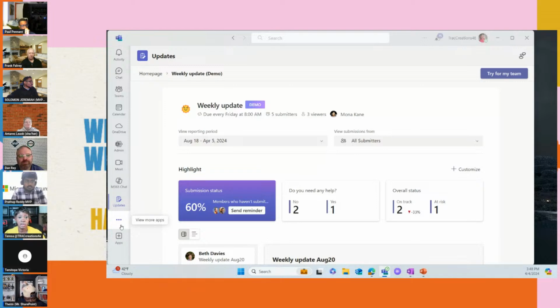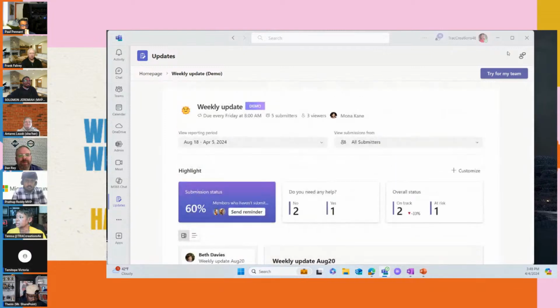I wanted to ask this group, are you aware of updates? What it does is you can create almost like a form requesting project weekly updates, or you want to find out what people's workload is like. I'm going to show you what this looks like. But were you aware of this feature in Teams? And have you ever used it? I have not. I haven't used it. I've not used it, but I've seen it. Yeah, I was surprised. It was rolled out back in 2022, and I stumbled across it in the last 30 days.